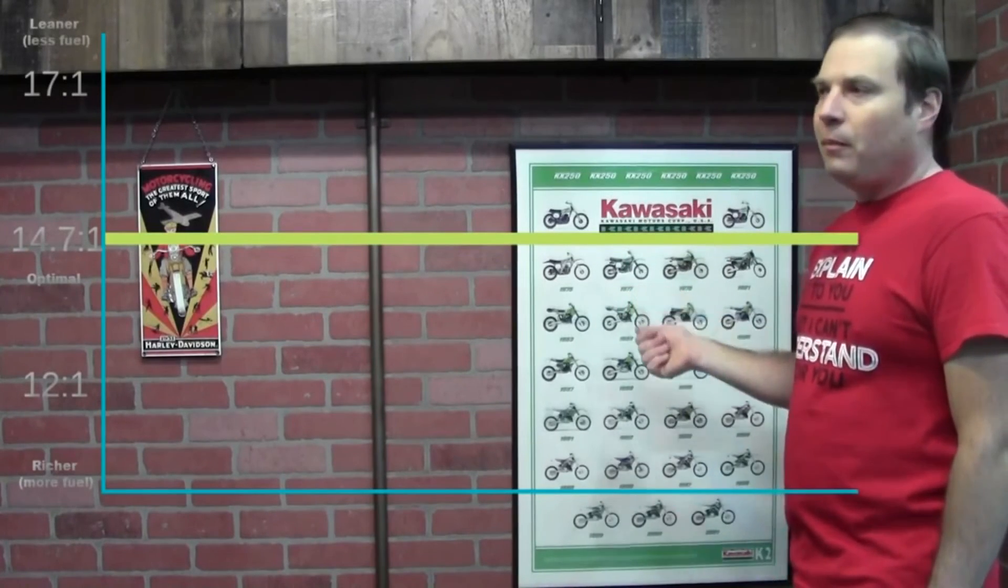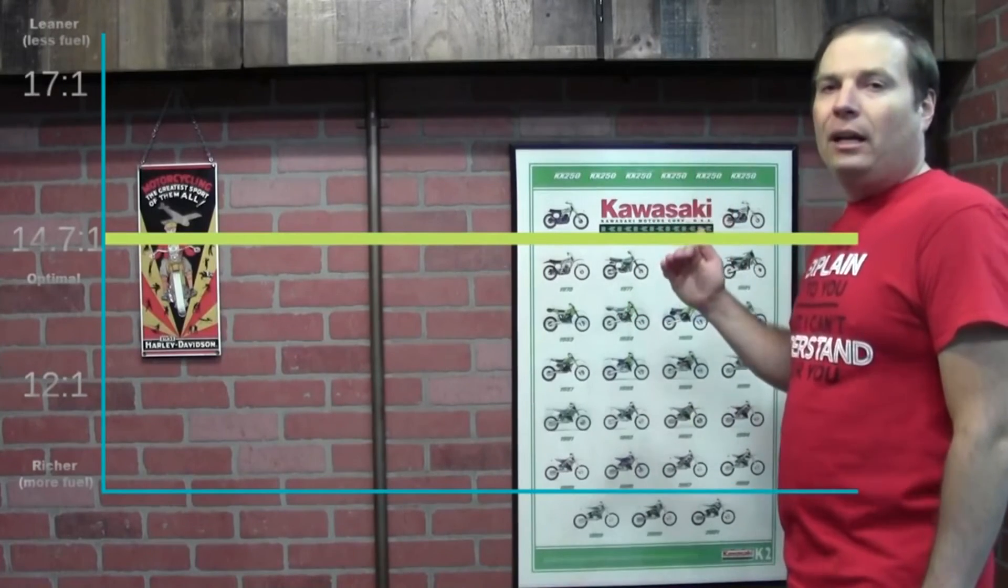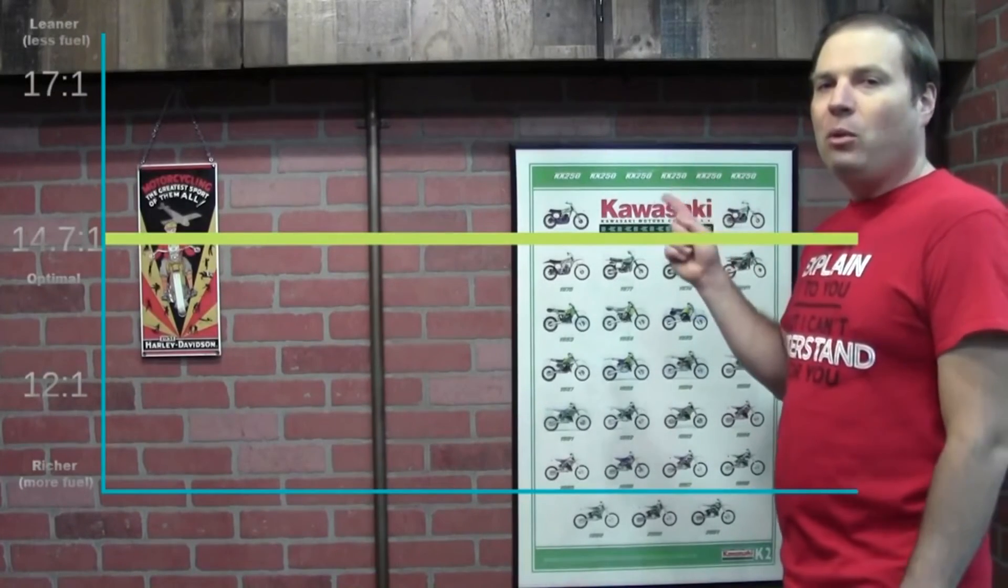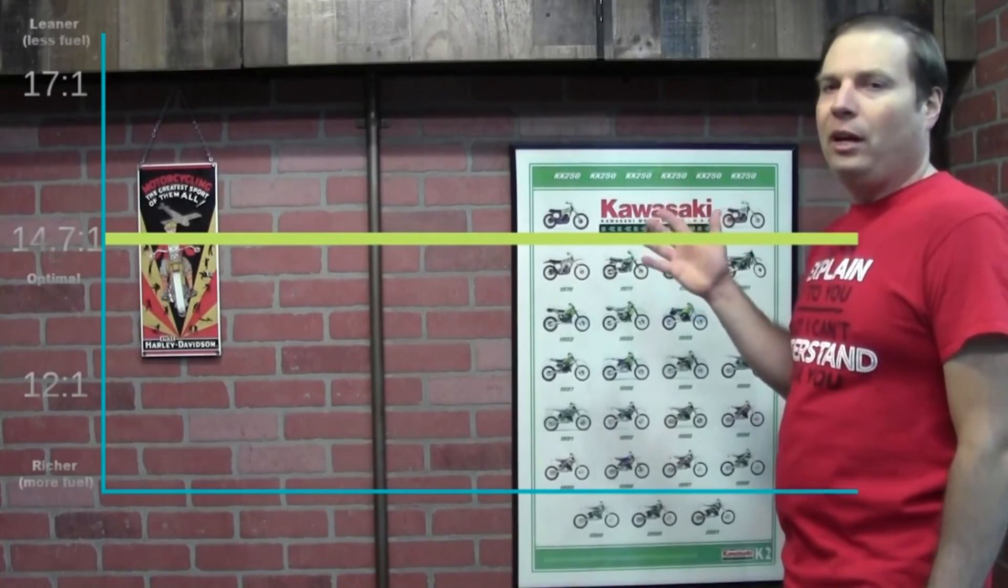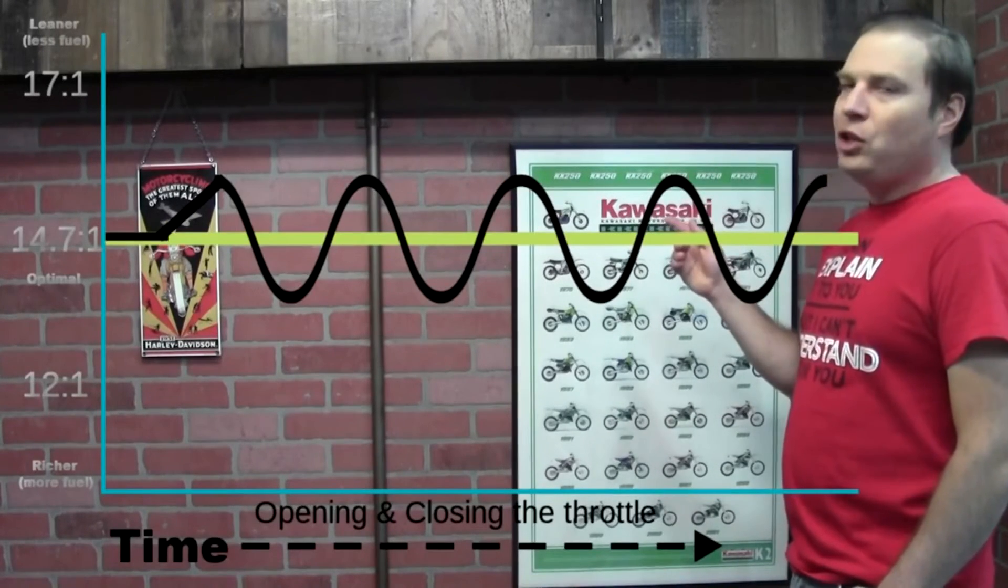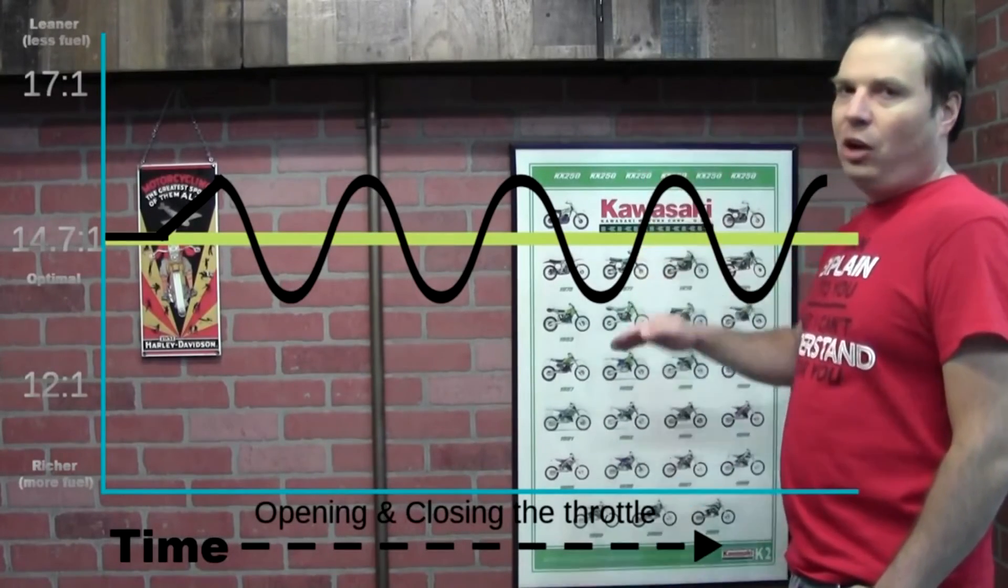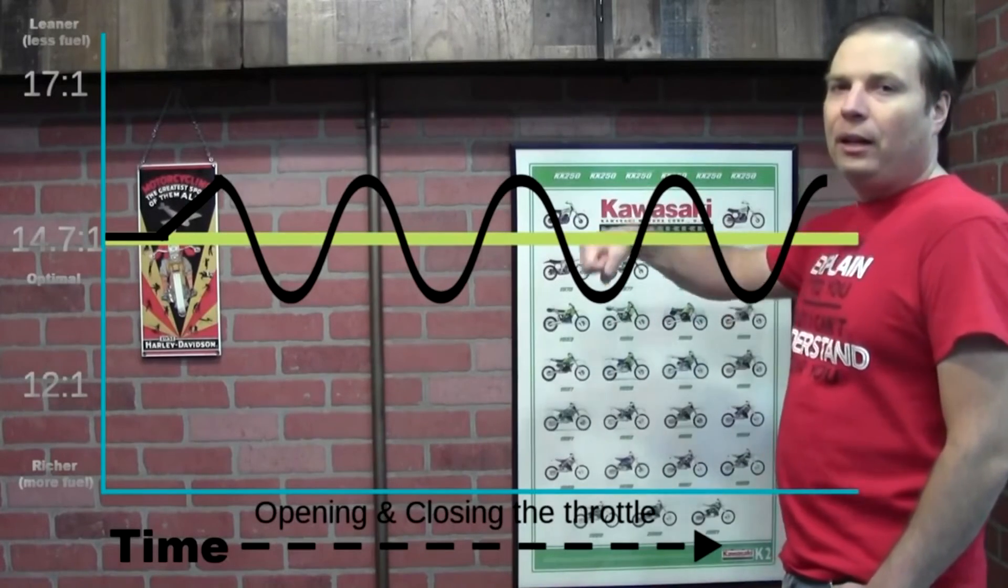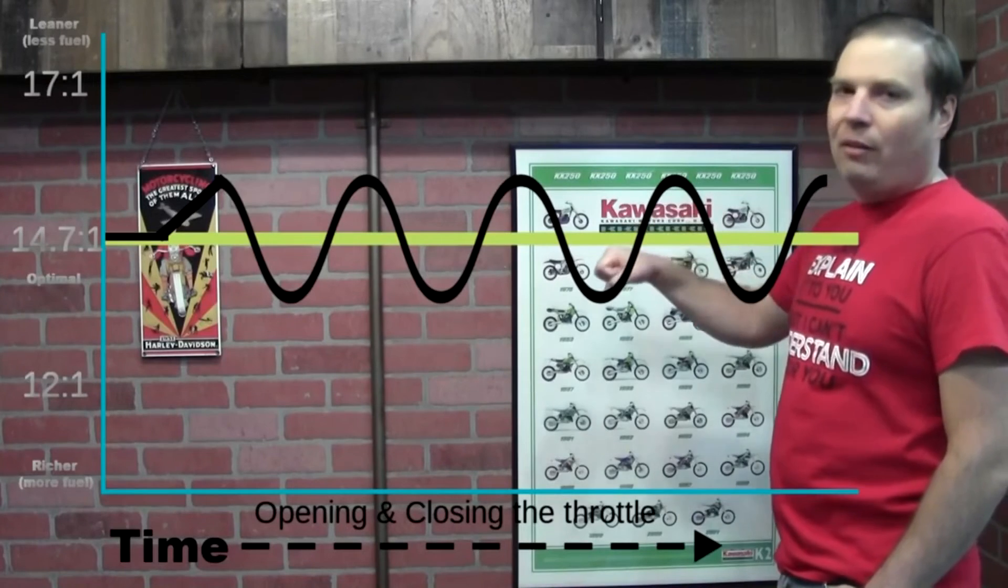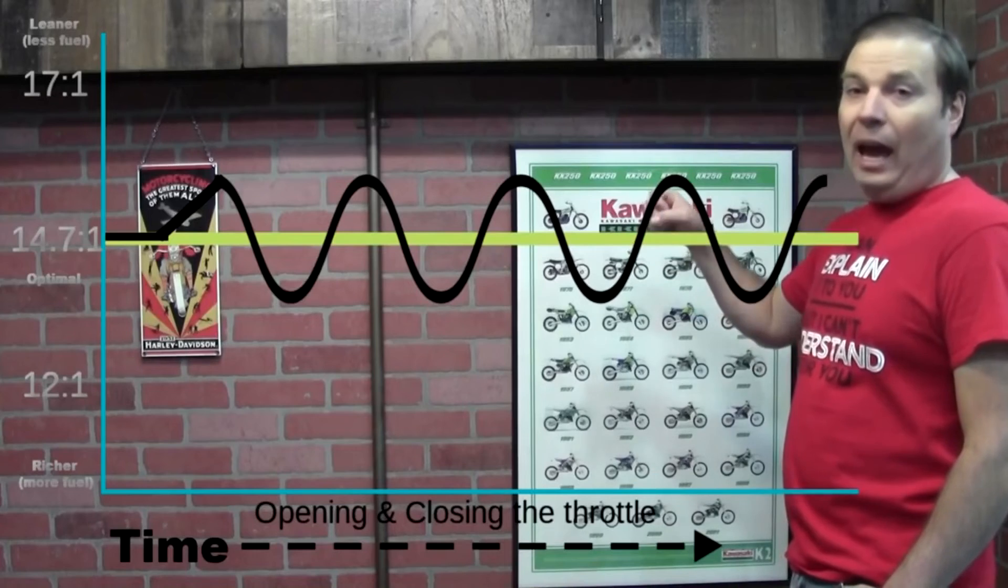The same thing goes with all the other throttle openings. If the bike seems sluggish or jerky and stuttering, that is usually a sign of the mixture being too lean. Also, if the engine tends to want to overheat or lose power as it warms up, can be a symptom of an overly lean mixture. Try larger jets or changing that jet needle clip position and find that nice happy medium.